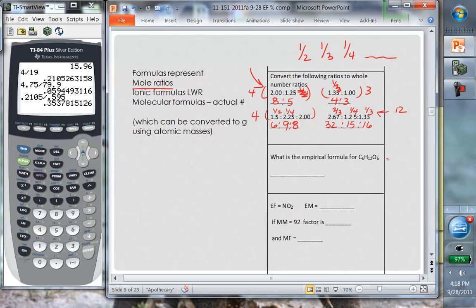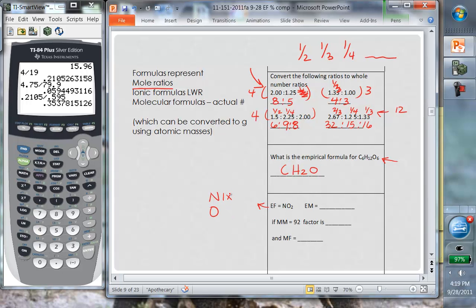Now, when we're looking at an empirical formula, if you look at the subscripts on glucose, you'll notice that they are all divisible by 6. So the empirical formula for glucose is CH2O. And of course, these are called carbohydrates, with carbon and then water. And part of the way we're going to use empirical formulas is that when we have that lowest whole number ratio, we can do an empirical mass for that.